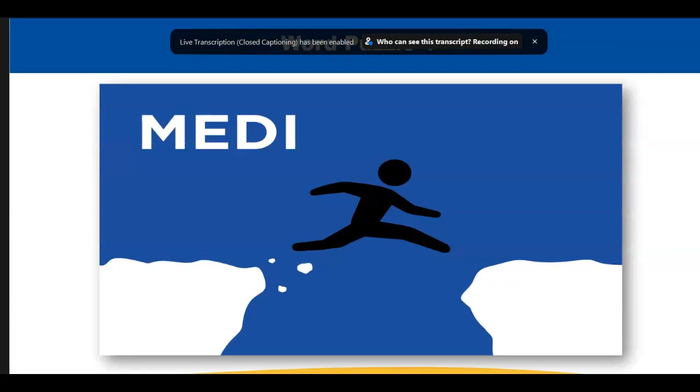Now, we have one of our word puzzles, as we like to call them, and we're going to pull up the chat so that we can see if you have an idea of what this word puzzle is. What is it saying to us? Okay. See what's coming in. Yep, looks like everyone is getting this Medigap, and that is great because that is why we're here. So thank you for entering that in.